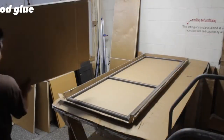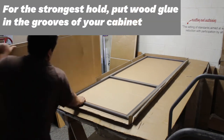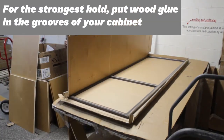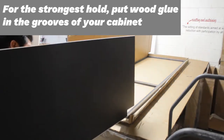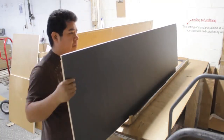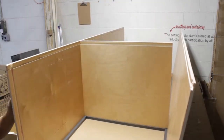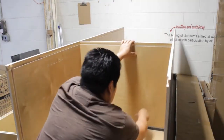Cabinet. Start out with the face frame laying face down. Then slide the side panel into the dovetail grooves. Make sure the toe kick is even with the face frame. Next, you need to slide the shelf into place, as well as the top and bottom panels.